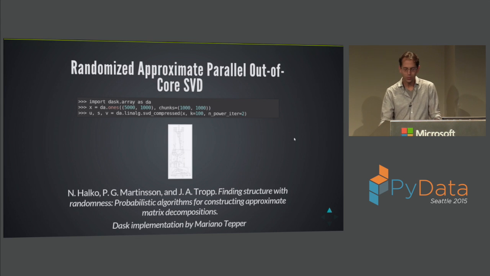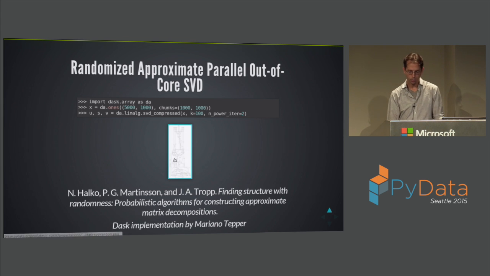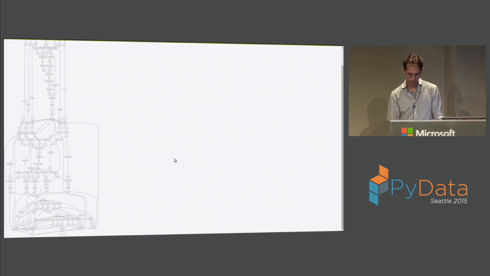So this genomics researcher came to the Dask mailing list and said, hey, this SVD is great, but I want the randomized version that I see in scikit-learn, but also out of core. Like both of those two would be great. And so Mariano went ahead and implemented this famous-ish machine learning paper on top of his out-of-core algorithm. So it's an approximate SVD. There we go. And here's the graph for it.